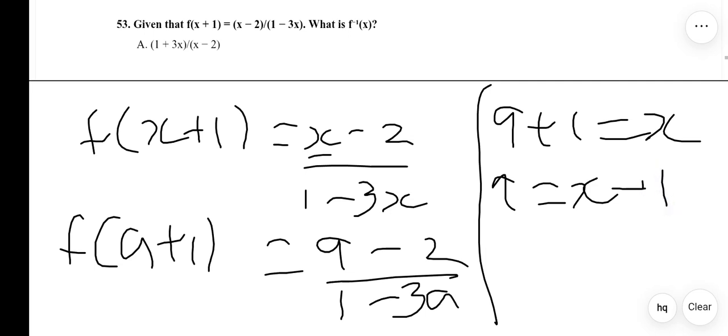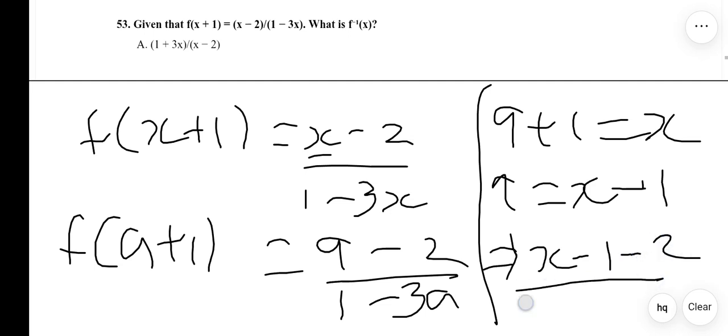Do you get it? So at that point, whereby my inputs a plus 1 and x are the same thing, so that I can get my f of x, I can say that since my a is x minus 1, my f of x is the same thing as f of a plus 1, where a is equal to x minus 1. So anywhere I see a now, I'm replacing it with x minus 1. So I will have x minus 1 minus 2 all over 1 minus 3 into bracket, my a is x minus 1.